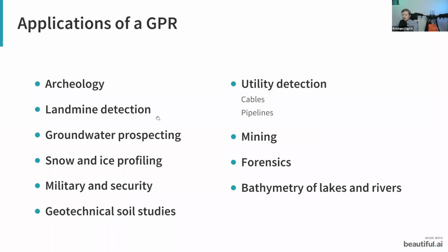And regarding applications themselves, there are quite a few. GPRs can be used in fields such as archaeology for finding buried structures underneath the ground. We are also experimenting with using them for landmine detection. They can be used for groundwater prospecting, snow and ice profiling, and a few others. Also, higher frequency radars such as 500 or 1000 megahertz can be used for utility detection. This means detecting cables and pipelines. You can also use these for forensics, for the mining industry, and various other industries as well.